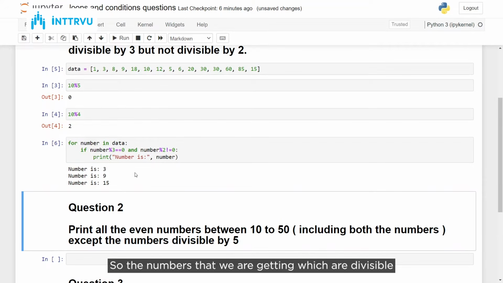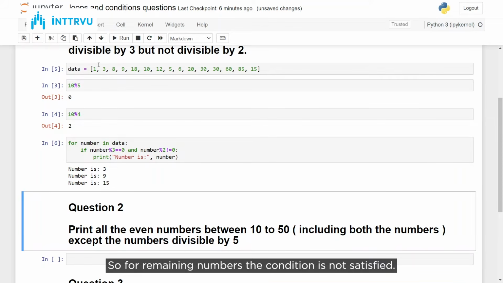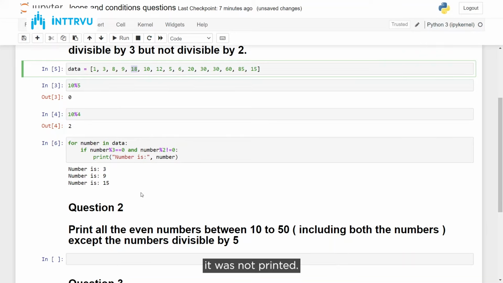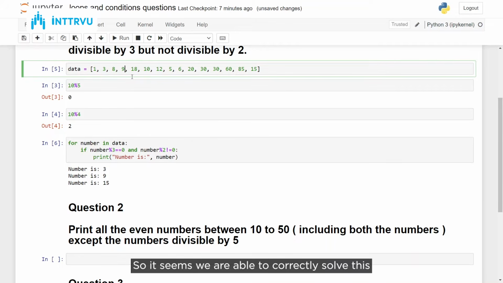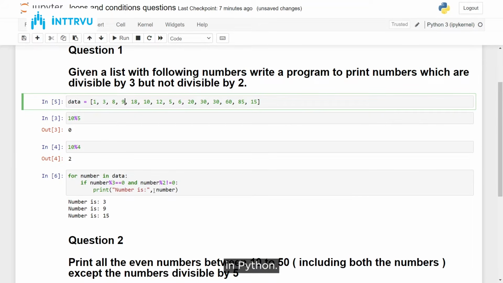The numbers that we are getting which are divisible by 3 but not divisible by 2 are 3, 9 and 15. For remaining numbers, the condition is not satisfied. For example, number 18 is divisible by 3, but it is divisible by 2 as well. That's why it was not printed. So it seems we are able to correctly solve this particular problem using a for loop and the if condition in Python.